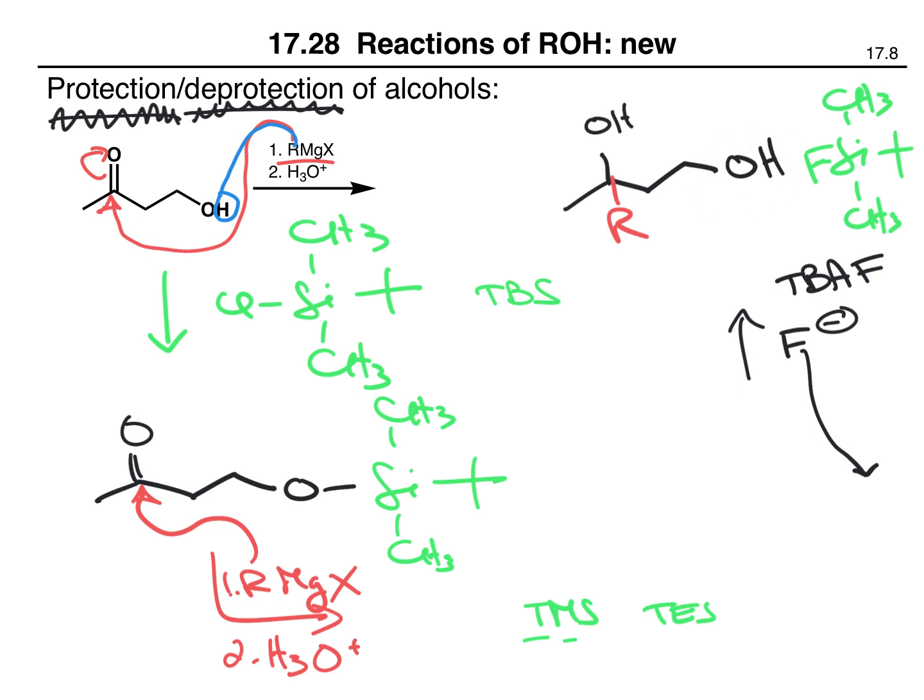So the advantage of protection deprotection is that this gives you an opportunity to carry out a reaction that you otherwise couldn't do. Another piece of good news is that there are so many protecting groups that have been developed. And for each protecting group, you can find many different ways to put it on and many different ways to take it off. The bad news is there are so many different protecting groups, and each protecting group has so many different ways to put it on and so many different ways to take it off because something didn't work.